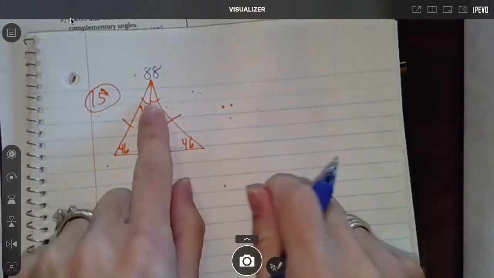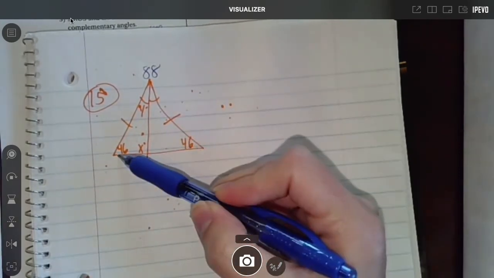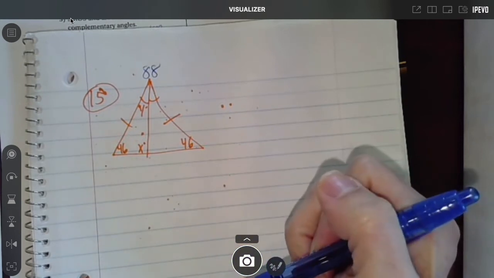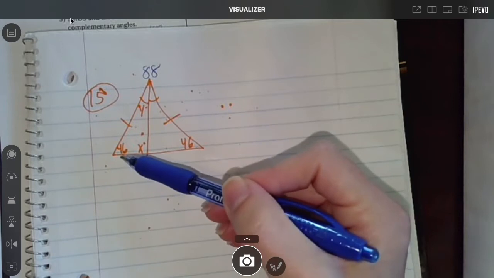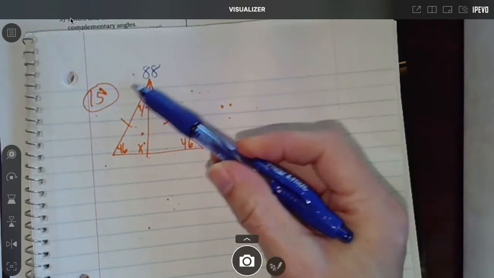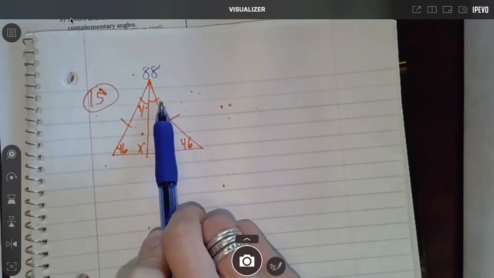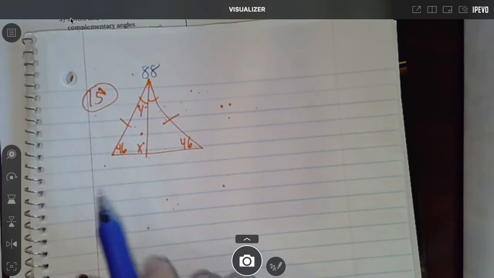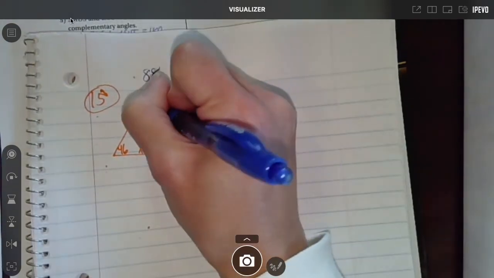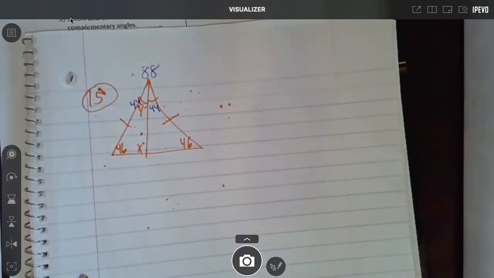Does everybody understand why I did that? Look at the big triangle. This big angle plus these two should add to 180. So to find out what this missing angle is, I take 180 and subtract these, and it tells me that this is 88. But I know that these two little angles in here are equal. So what are they, if they add to 88 and they're equal? Just divide by 2. What's 88 divided by 2? 44. This one's 44, so what's this one going to be? 44. Any questions so far?